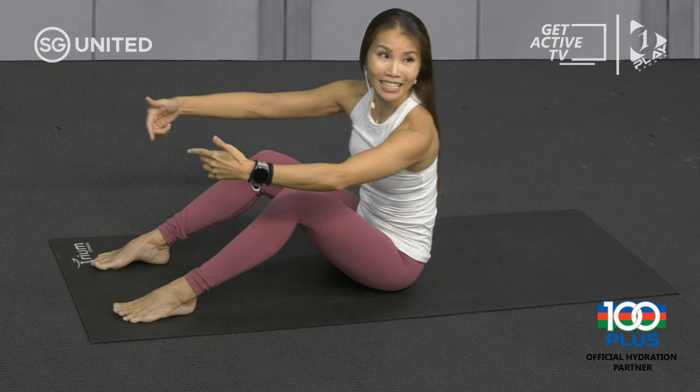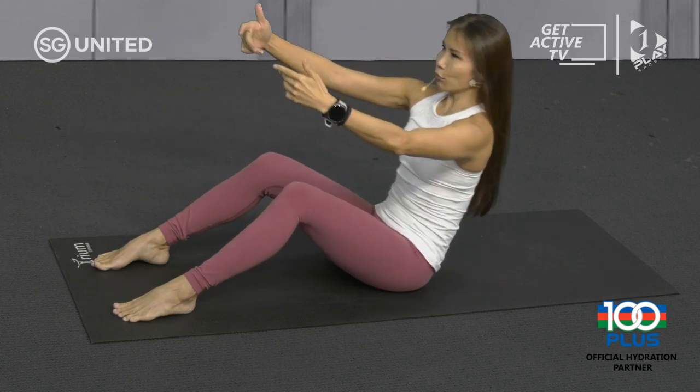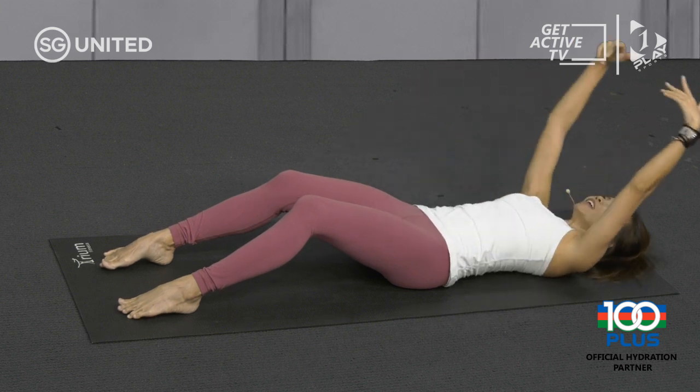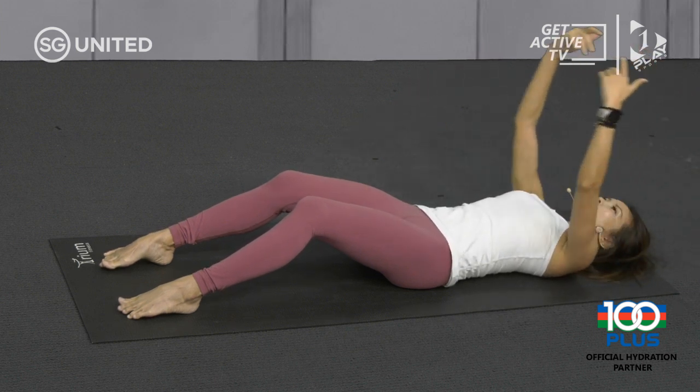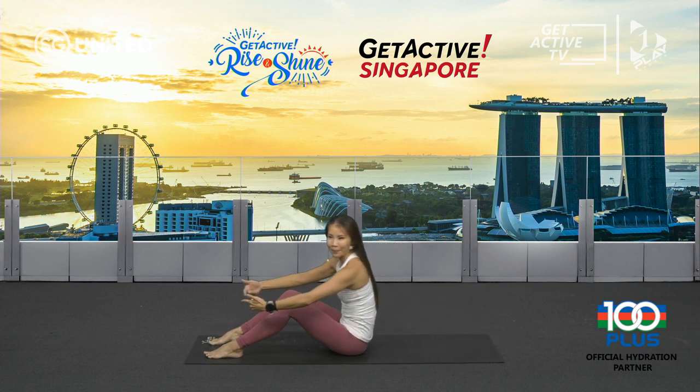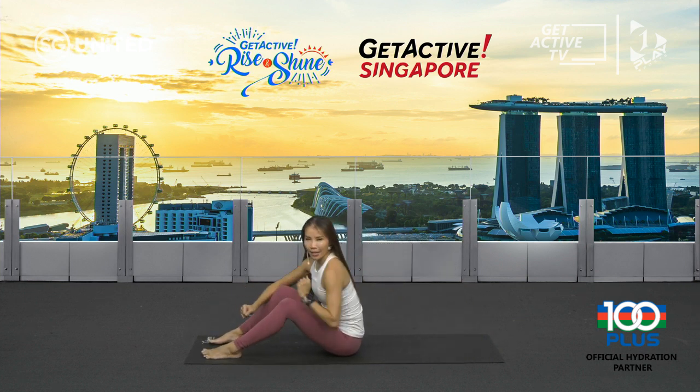Let's do that just 1 more time here, okay? Exhale, rolling down, articulate the spine to come down. Keep the neck long. Inhale. Exhale, arms forwards, chin to chest, and roll to come back up. So the next movement is based on what you just did.